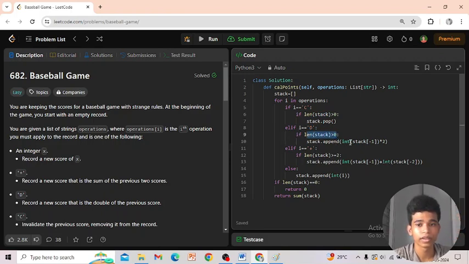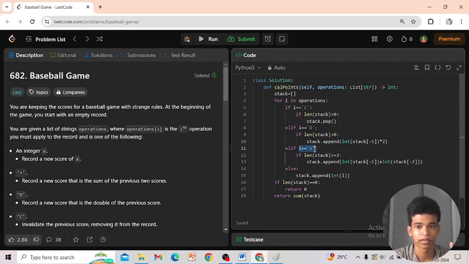If so, I take the top element. If you are using Java, you may use peek. If you are using JavaScript, you may use stack dot length minus 1. That is absolutely your choice. In C++ you can use top. Then multiply by 2 so that it is doubling, convert it into an integer, and update the stack.